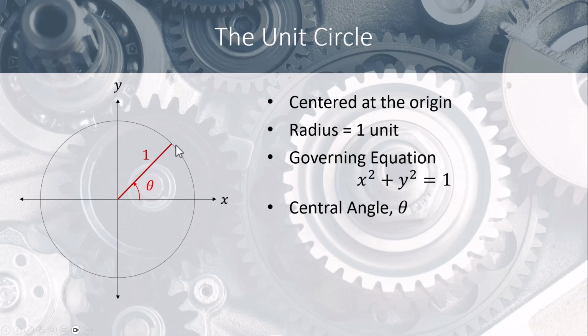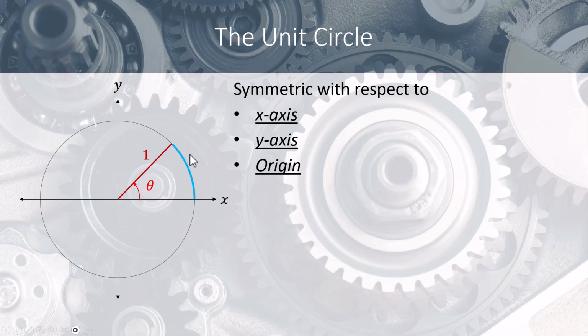When we're dealing with the unit circle, we're always going to be dealing with a central angle, and that angle is going to be theta. Since we know what this angle is, we can always figure out the arc length. The arc length will be r times theta. However, since r is equal to 1, the arc length will always be equal to theta units. So if your central angle is theta radians, your arc length will always be theta units, whatever units of distance you want to use. Now, there's a lot of symmetry associated with the unit circle.